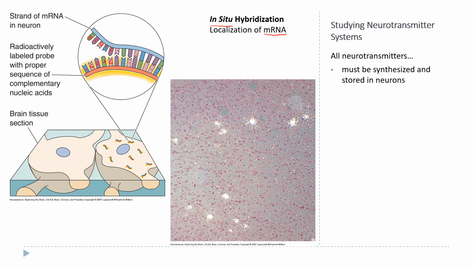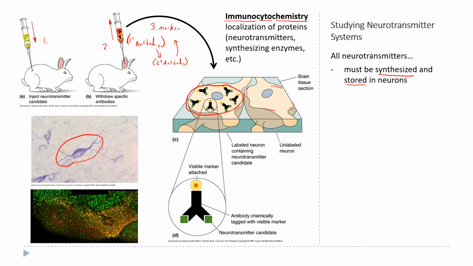The only catch with in situ hybridization, again, is that you can only look for genes, and as we know, the mRNA for any protein in a neuron will only be found in the cell body and sometimes in the dendrites. So in other words, you can only find the cell body. You can't, let's say, find the axon associated with that protein. So if we look up here, this purple cell, we can see there are processes coming out. Now I don't actually know, these look like dendrites, but one of these could be an axon.